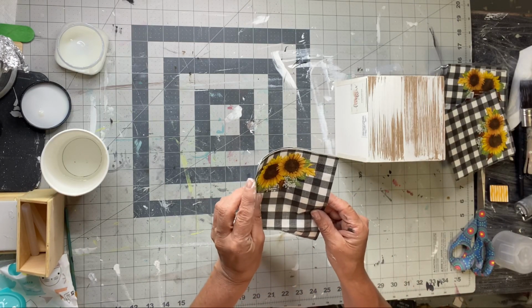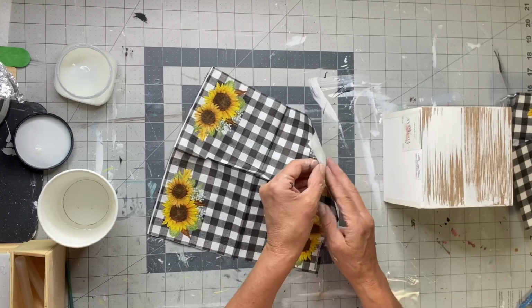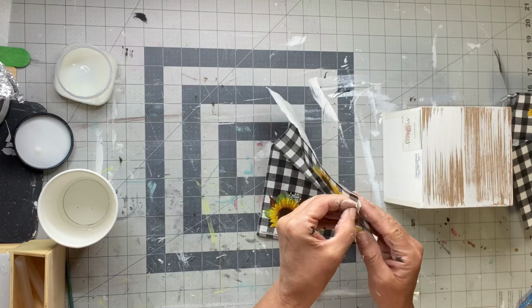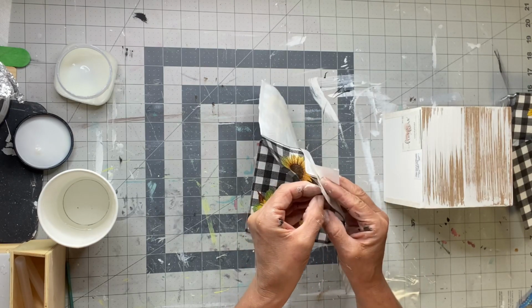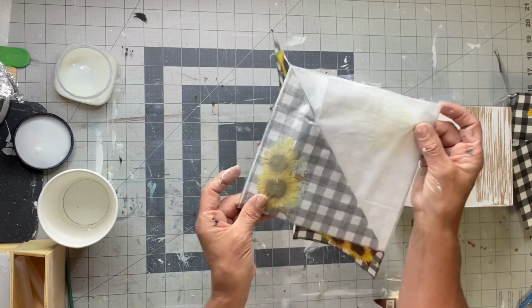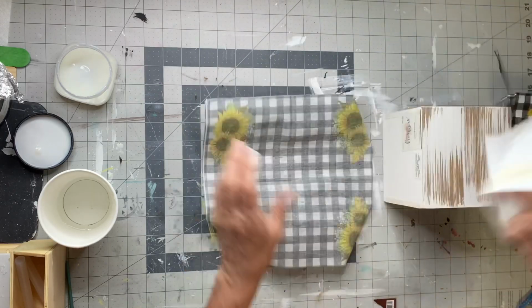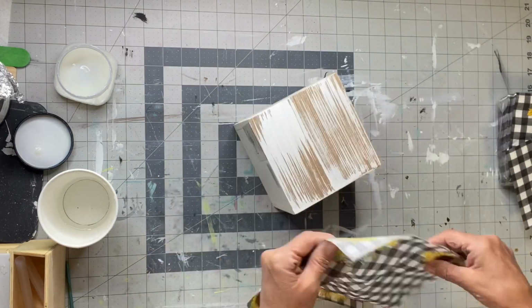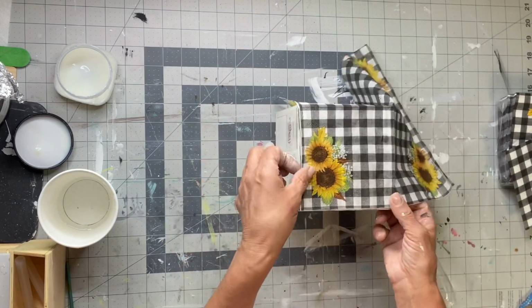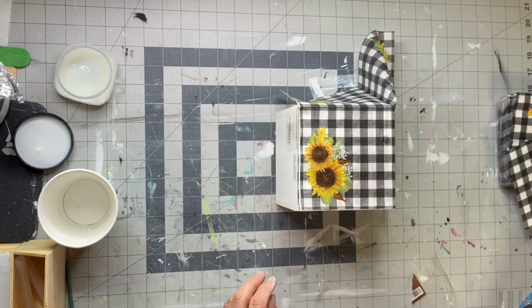I just want to show you just a few tips when you open up your napkin. This one has 3 plies, and you need to remove those plies from the back of the napkin. Otherwise, you're going to get a lot of bubbles and wrinkles. This needs to be removed. And I just love the gingham print with the sunflower. I can see that's going to be popular again this fall.